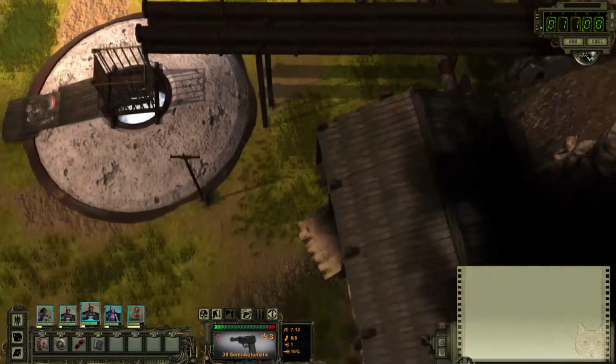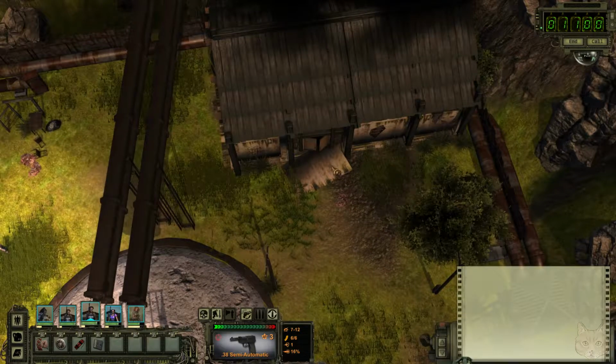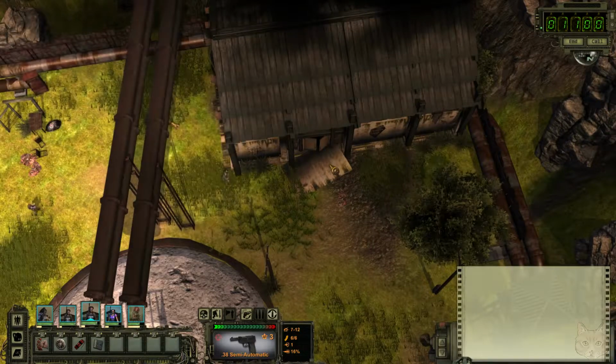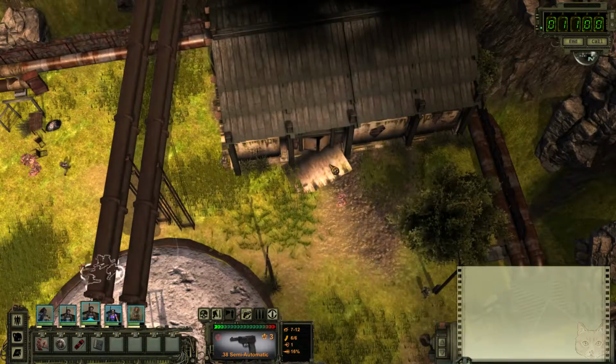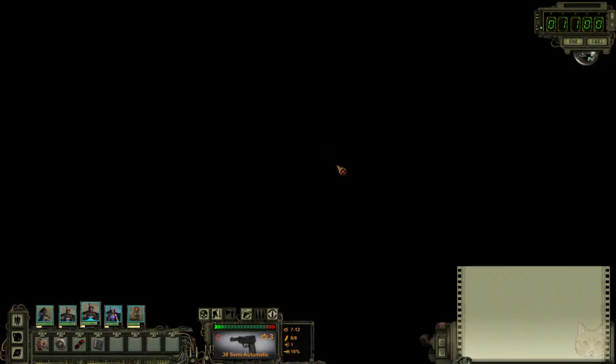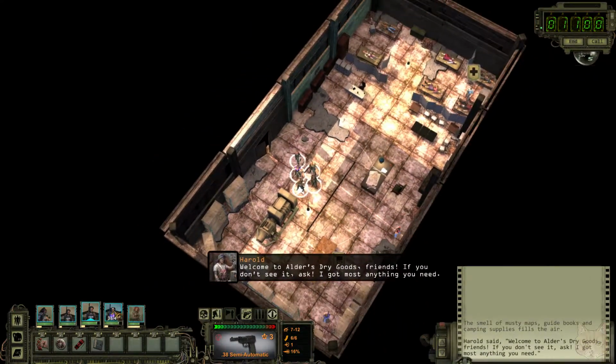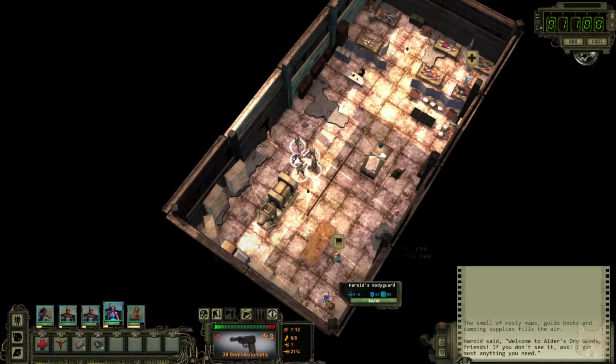Alright, so where is the general store? Right here. Let's get over here, guys. I had to have read that wrong. It just does not make any sense. Let's talk to this guy.